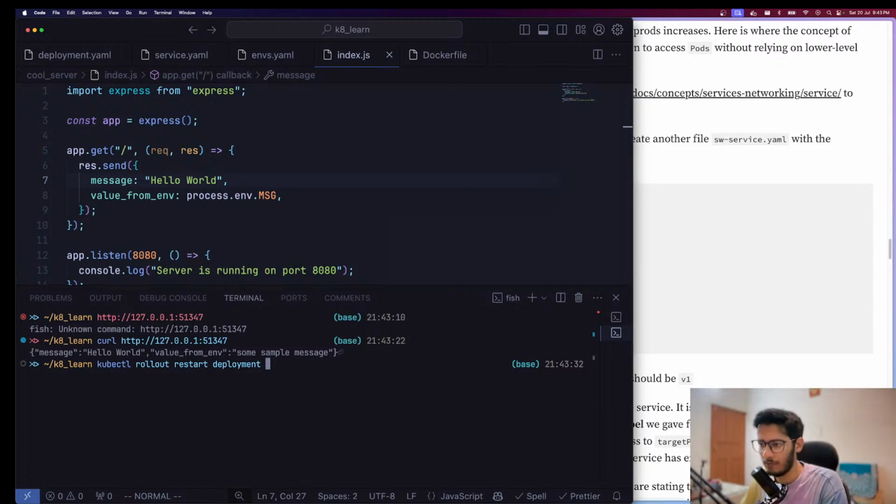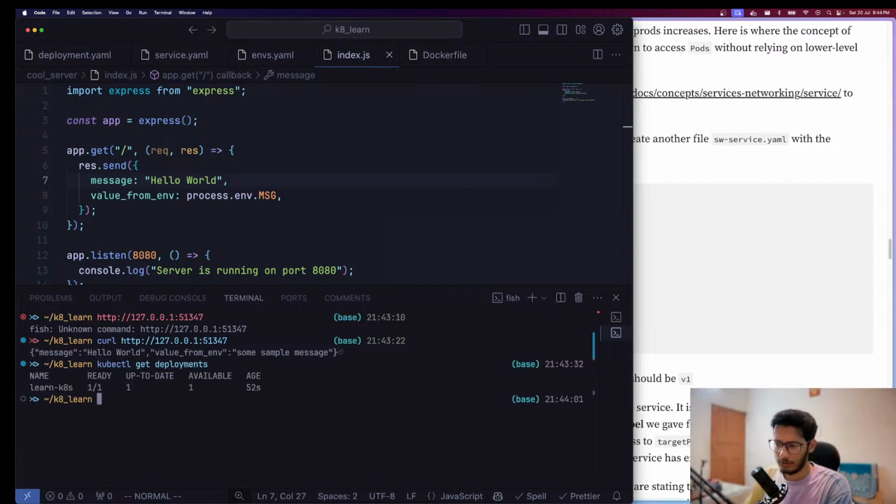My deployment's name was, what was the name of my deployment? kubectl get deployments. This was it, and then we can say kubectl rollout restart. Can we do restart without rollout? I don't know. Will this work? Deployment learn k8s.